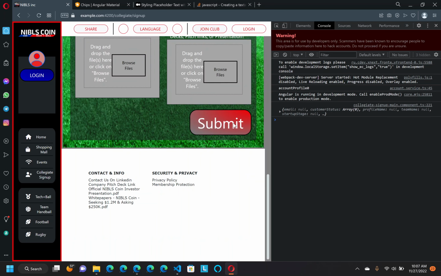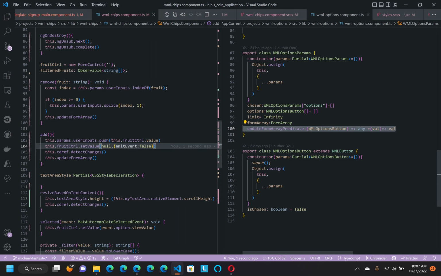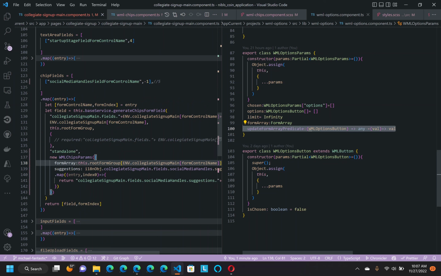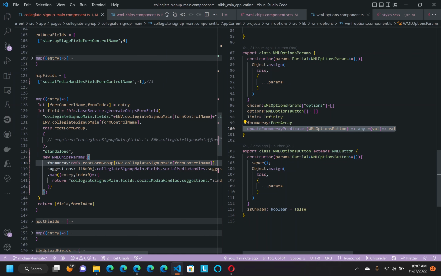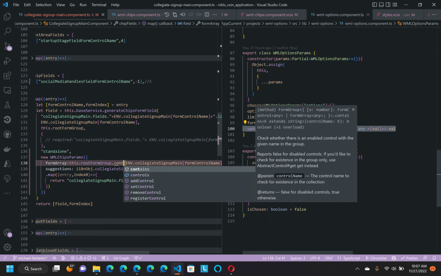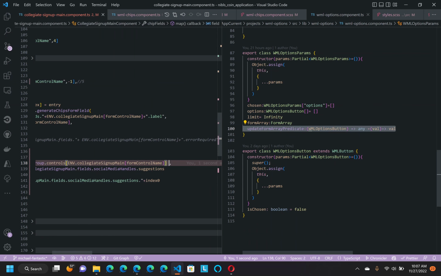Alright, so now I go ahead and hit submit. Oh, that's kind of interesting. Values are not coming along as I expected. Right, so controls.